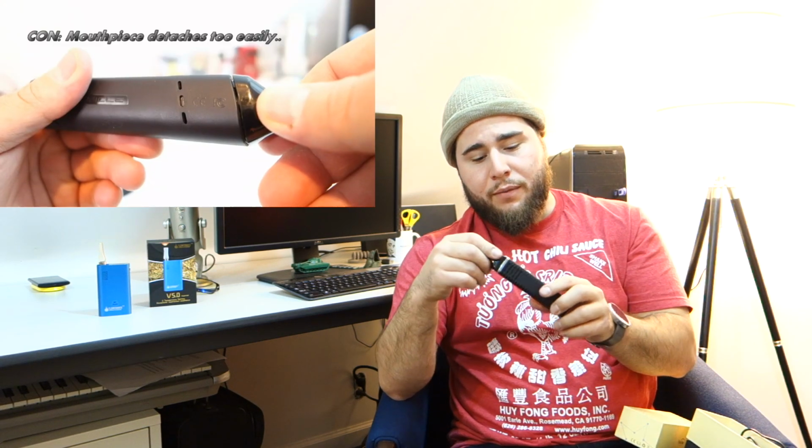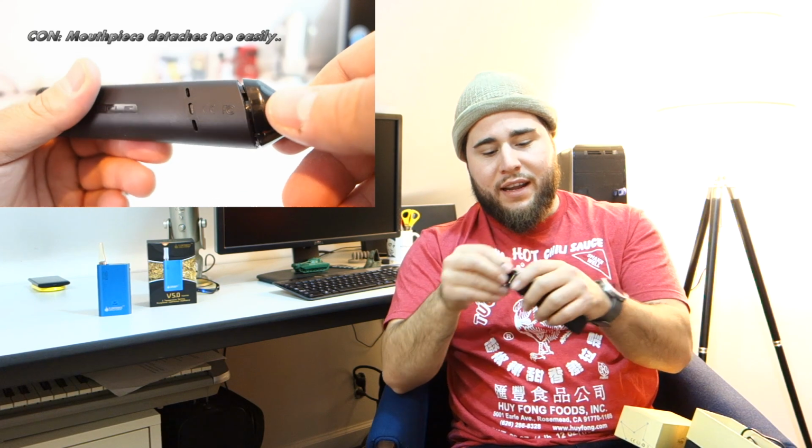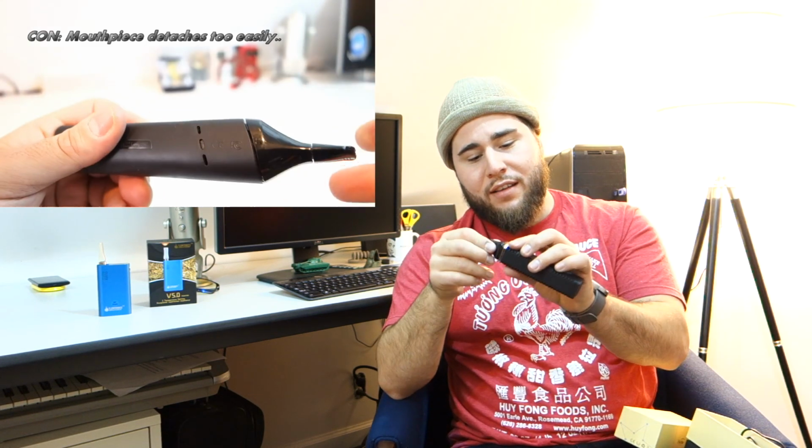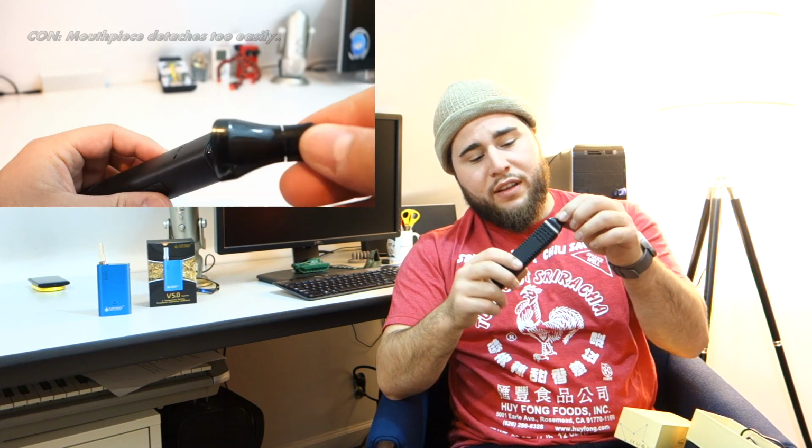The Pinnacle Pro, if you even look at the review, you'll see how easily it came up. This one is on much better, and it clips on and snaps on very nicely. The Pinnacle Pro had a very weak connection, where it looked like it was coming off just by wiggling it. This you actually have to put a little force to get it off, which is very nice. And this one feels much more sturdy. Again, in the pocket, I really wouldn't worry that this is going to come off if you're walking around. So that's nice. In every way possible, I think this is a great improvement on the Pinnacle Pro.